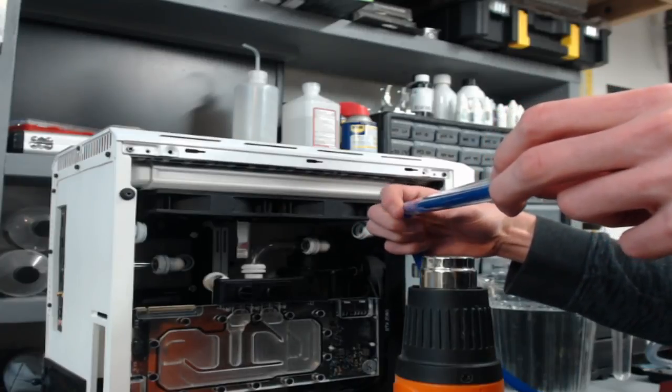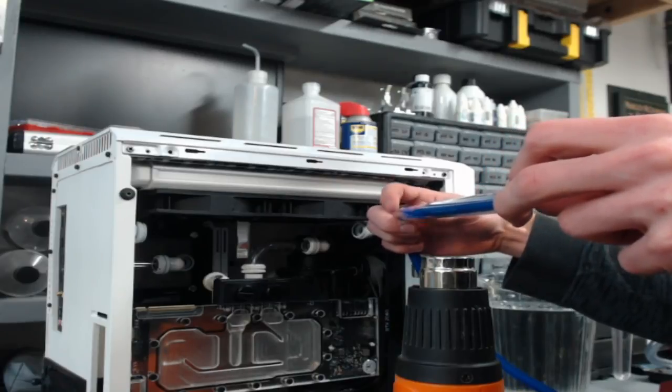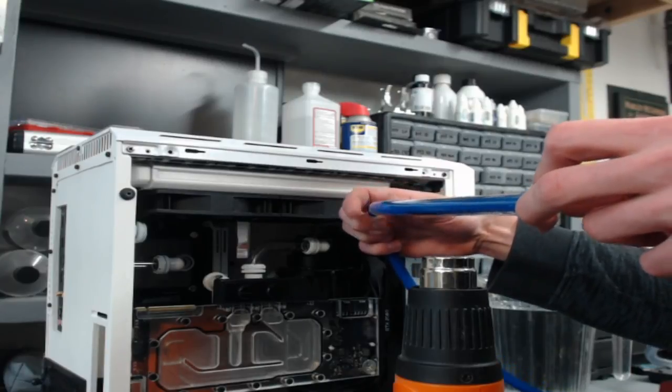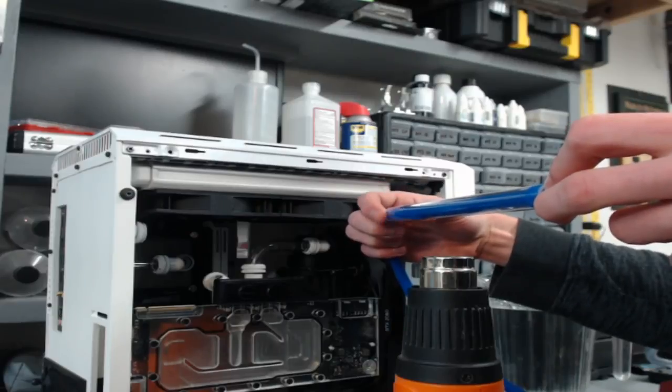So we're just heating up a good extra section of this like I tried to show you guys last time, as this is basically two bends in one. So make sure we don't have any issues with bending that much tube at once.